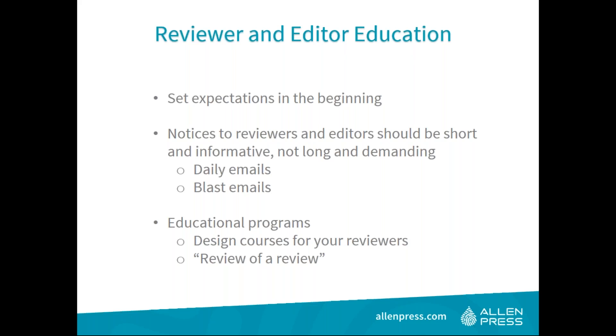Remember to give feedback to the reviewer. You may think an educational program sounds like a lot of work, but if you get thorough reviews the first time around, the author knows exactly what to do, edits accordingly, and sends it back — potentially eliminating second and third revisions. Consider giving time to a training model to save time in the peer review process. Reviewers have the mentality to give back to their community, so run with that.